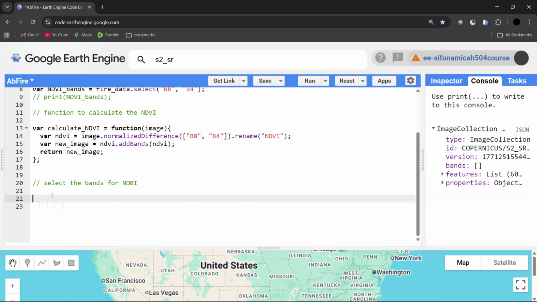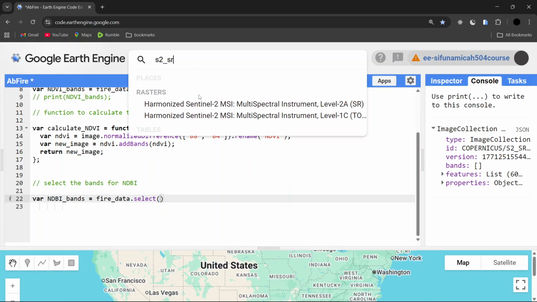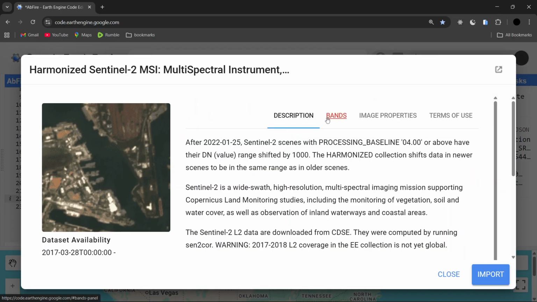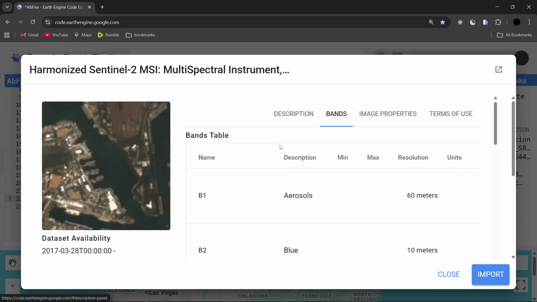To do that, it's almost the same process. We say var NDBI_bands is equal to fire_data.select, and then we select the bands. We need band 8 and band 12 for the index.